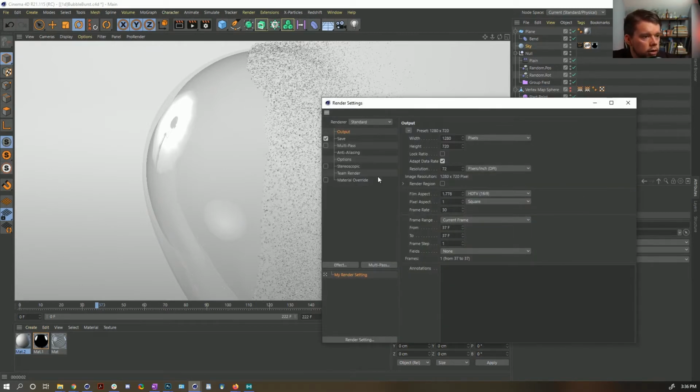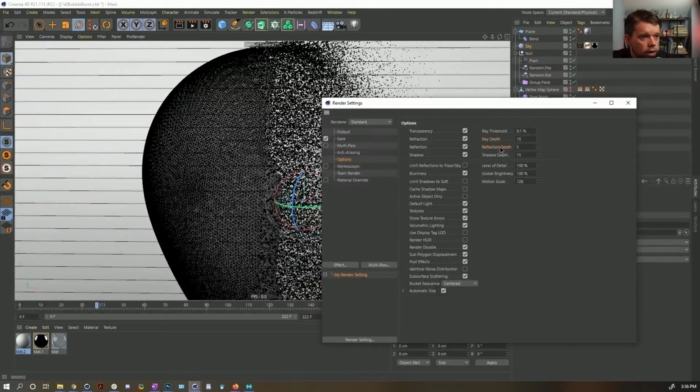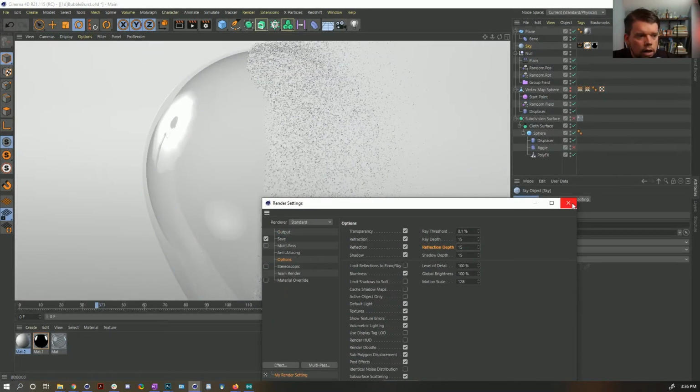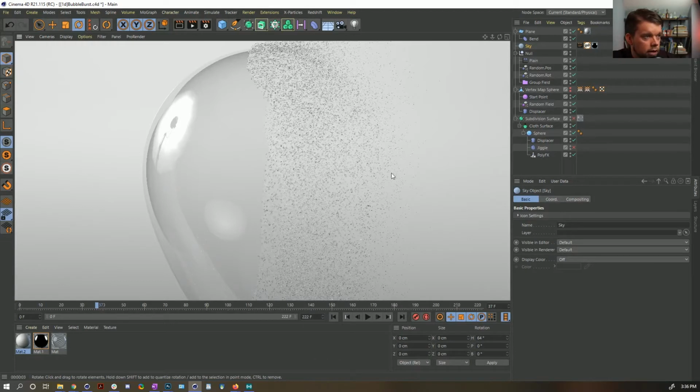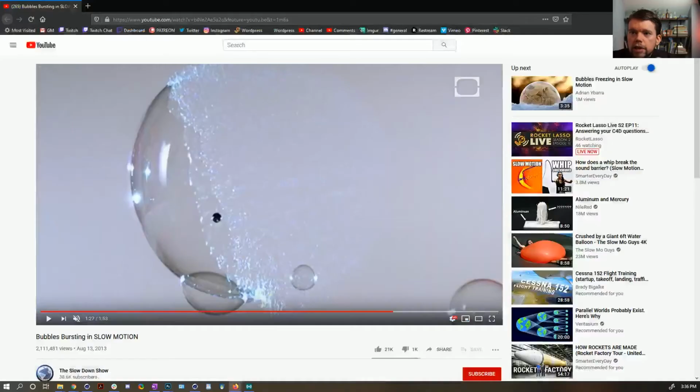Just for a point of clarity, I'm going to double check. So under options, we've got our ray depth, our reflection depth, and our refraction depth. Actually, they seem to have increased the default, so I'm pretty confident that this should be fine. If I increase that, I don't think it takes too much longer to render. And you see that there are still these dark little spots on them. So I'm not so certain about those. But you do see that we are getting these tiny little highlights occasionally that are definitely brighter than the overall environment. But they're also darker than the overall environment. And here, they're never darker. You see, they're just catching a little bit of extra glinty highlight.